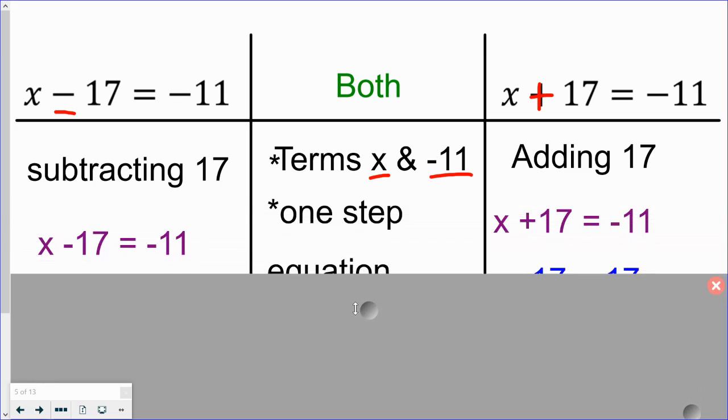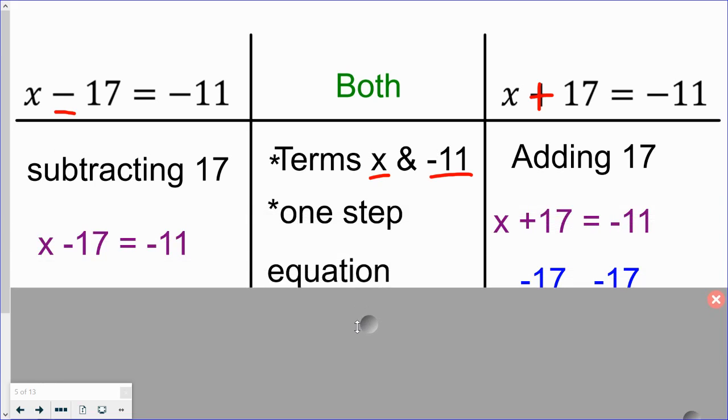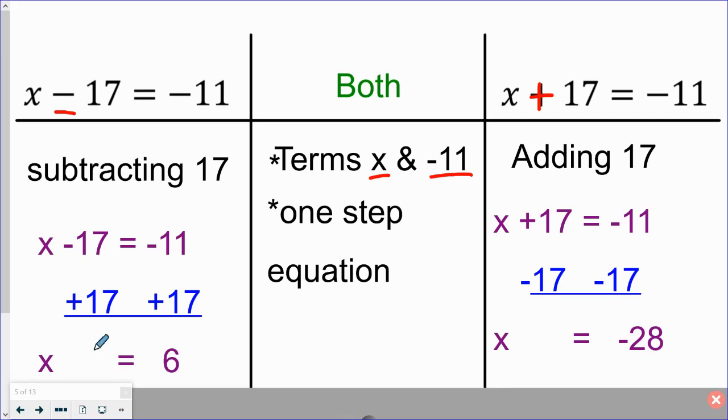All right, so how would I go through to solve it? They're both one-step equations, except one gets a positive 6 and the other one gets a negative 28. So whether you are adding or subtracting, that does make a huge difference of what your actual answer to your problem is going to be. That's why it's important to know what operation you need to do to cancel out and make those zeros to get your variable isolated.